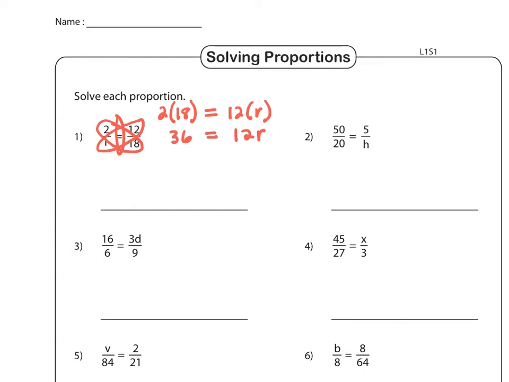But we want to know what r is, so now I need to solve this. So I'm going to use my algebra skills. I'm going to start on the side that has the variable, and I want just r by itself. Side by side means multiply, so I'm going to do the opposite. I'm going to divide by 12. Divide by 12 because I want this r by itself. So now I know that r is on this side and 3 is on this side. In other words, I could say that r equals 3.